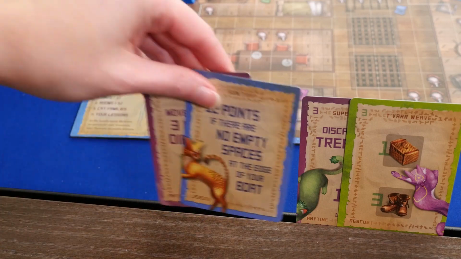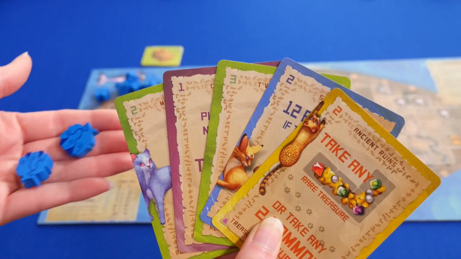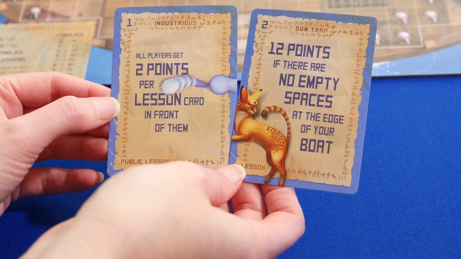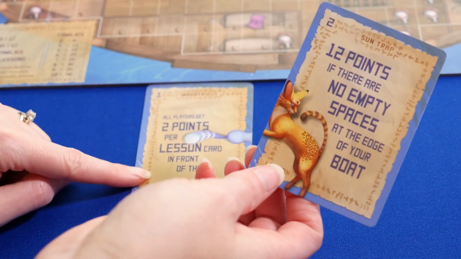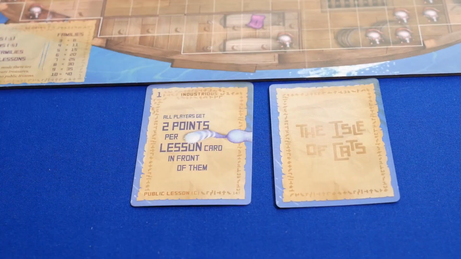Then in the Explore phase, you'll draft 7 cards. After the draft, you have to pay fish for the cards you want to keep. The cost is in the top left of the card. The next phase is Read Lessons. You have to play any of the lesson cards you kept. Public lessons, the ones that affect everyone, are played face up, and private lessons are played face down. Lessons are basically ways to earn endgame points.